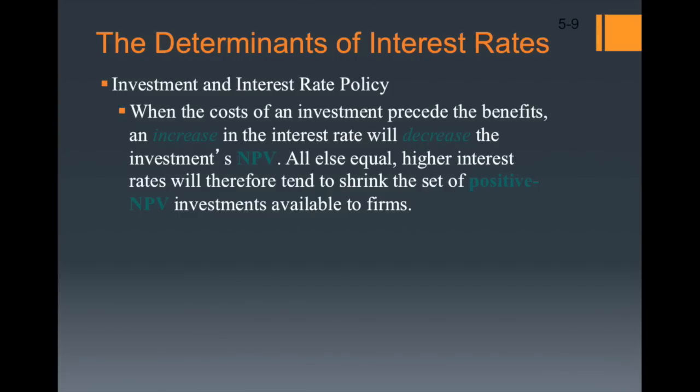From time value of money properties, if you have an increase in an interest rate, it's going to decrease the NPV of a particular investment. So what happens is, if we have higher interest rates in general, that makes the positive net present value investments that are available even lower. So knowing what that interest rate is very important to companies. Can they borrow money cheaply? Is equity costly or is equity cheap? That's going to make a difference in what projects are going to be positive versus what projects are going to be negative.